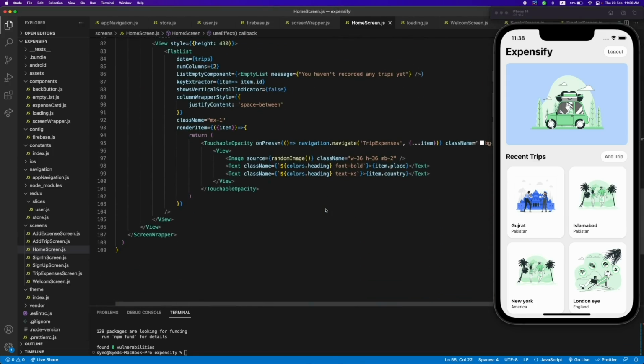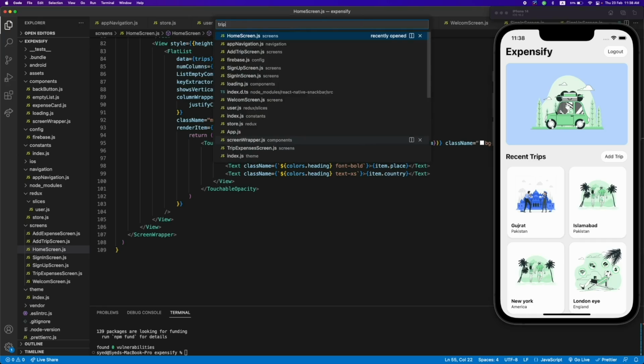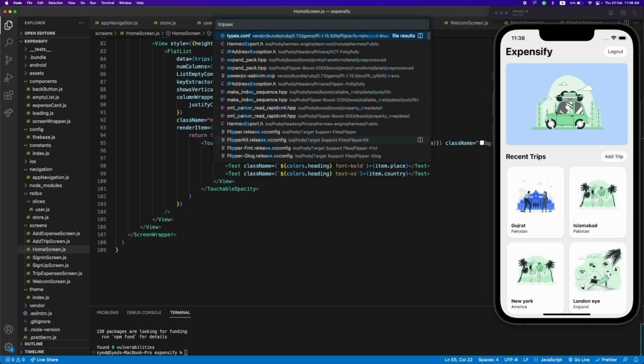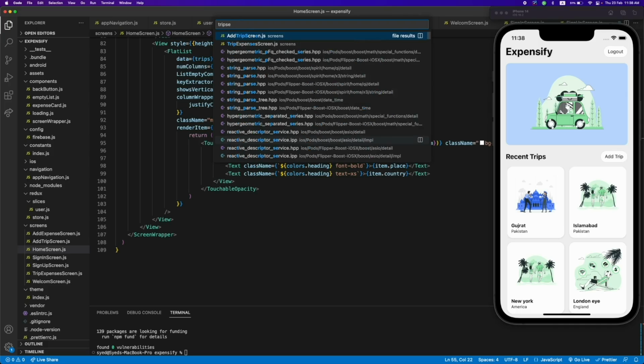For that we need to pass the trip data to the trip expenses screen and we're already doing that. We also need to pass this data to the add expense screen. So let's see if we are doing that.